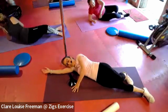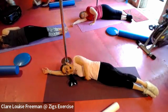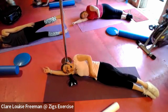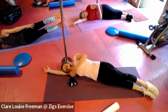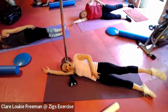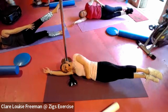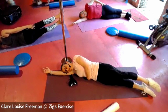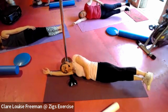So if you can lay down again at the back edge of your mat, but have your toes towards the front, lifting the waist. How does that lift in the waistline feel on this side as you just start with the top leg and back down, elongating your posture, lifting your ribs a little bit, pointing your toes. Notice the difference if you point your toes really firmly and put a lot of effort in versus just letting your feet kind of flop. Where do you feel it more? Because you're really extending through your legs, like you're sort of sending energy through them.